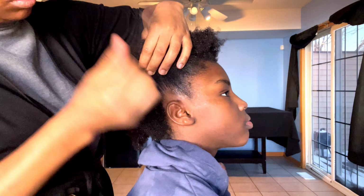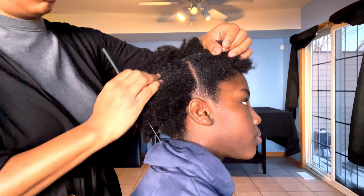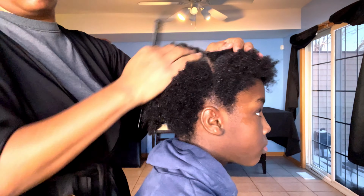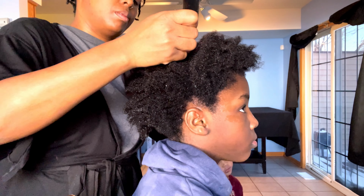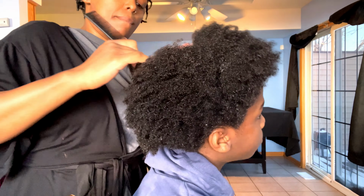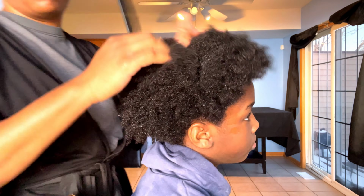Now I'm gonna tell y'all, I will be moving her head a certain way because she's trying to watch She Sheen hauls while I'm doing her hair. But anyway, I'm gonna go ahead and section her hair into 4 to 5 sections.